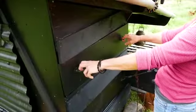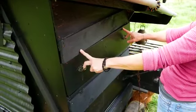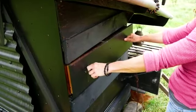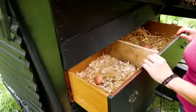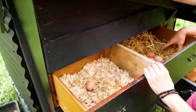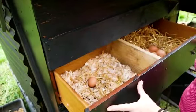So aside from the chickens that you can hear, the hiss in the background is the River Walkham, that we're very close to here. So let's just see if these drawers work and if anybody's... Yes! Okay, so it's funny, they've pinched the straw out of here and put it in here. So everyone likes a bit more straw, so I'll put a handful more straw in there. But they're laying, that's really good.